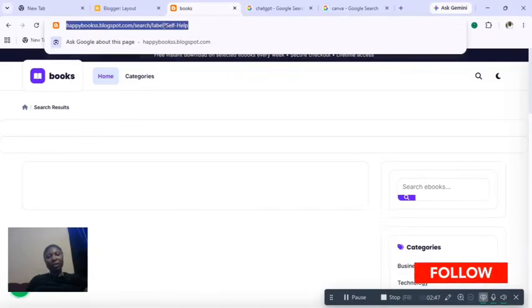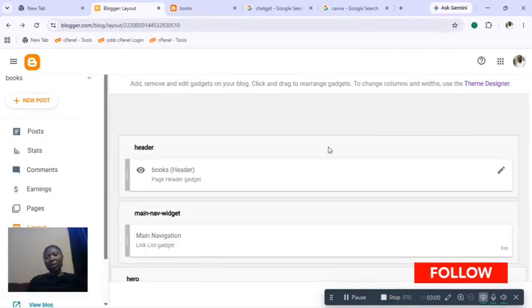Depending on the category you want to use. If you don't want to use the others, I will show you how to delete them. If you want to use only 2 categories, I'll show you how to leave 2 categories and remove the others. Okay, so now we're going to go to the blog layouts and edit the navigation.